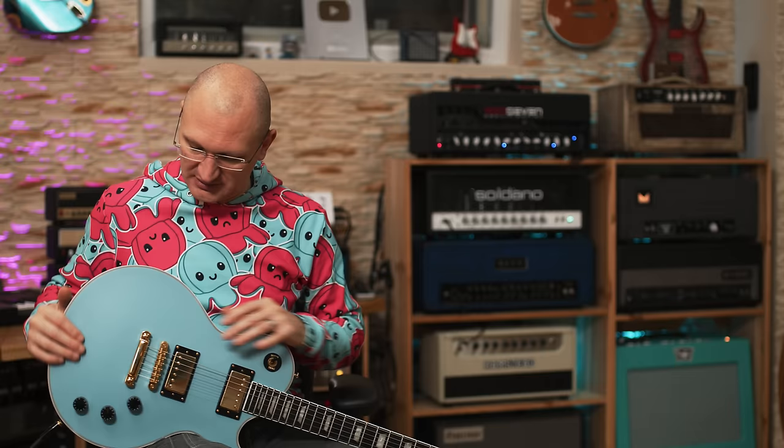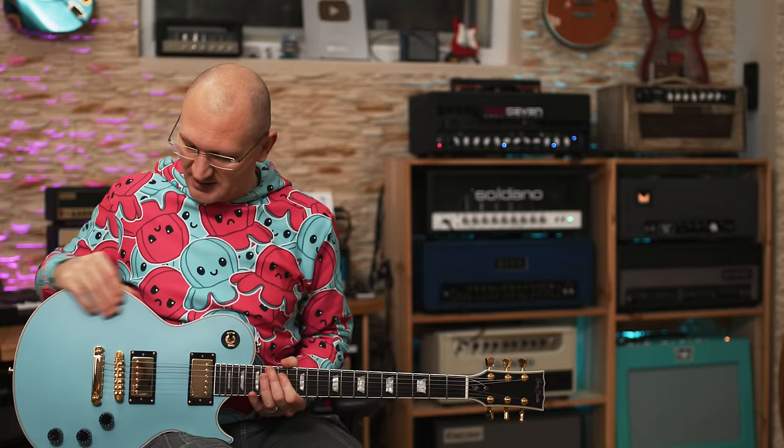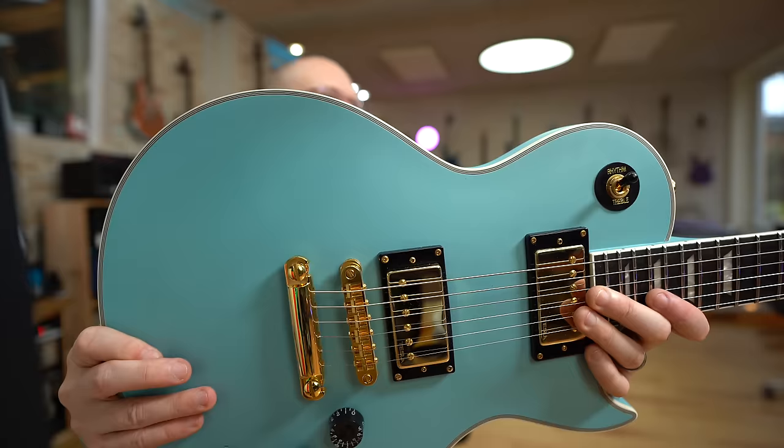So let's read some specs together, because I know you people can't read. It's the Deluxe Series. It's a Nyato body with weight relief, so it's got holes in it. I could measure the weight for you, but I won't. With a carved top, carved in the sense that it's, you know, a carved top. Rosewood fretboard, trapeze inlays. You can see 7-layer binding. That is a little bit more tough to see, but here you go. 7-layer binding.